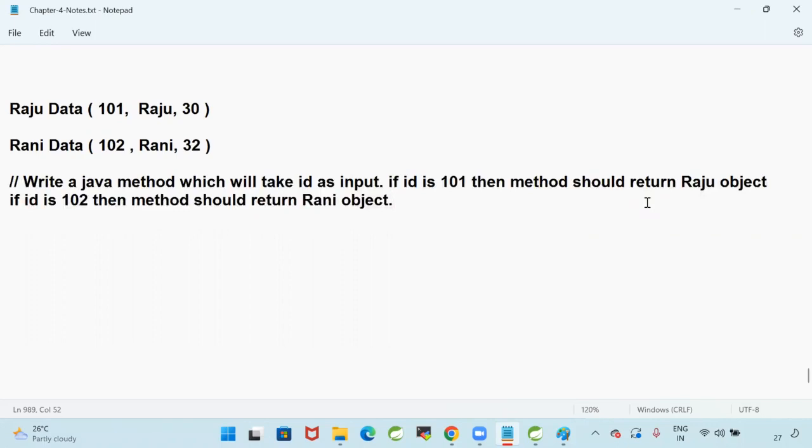Write a Java method which will take ID as input. If ID is 101, then method should return Raju object. If ID is 102, then method should return Rani object. Yeah, it is a little difficult, but let's try.